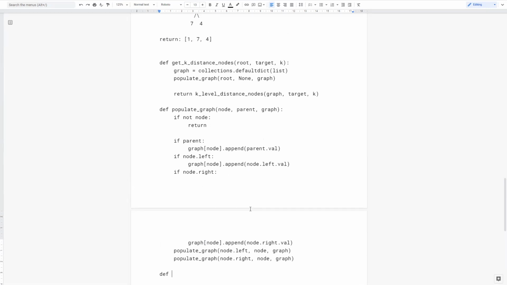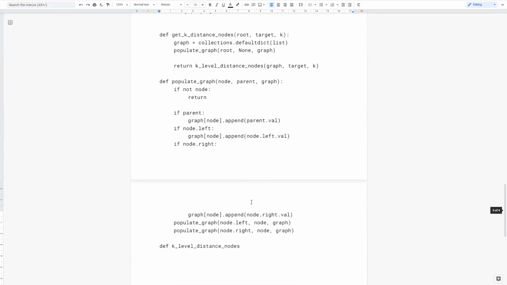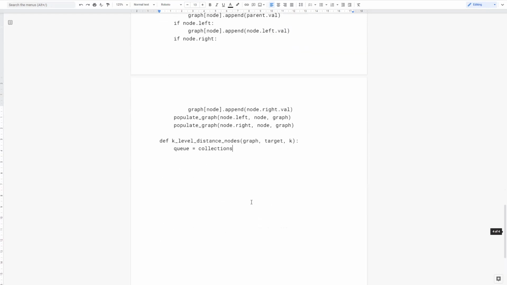Okay, and once you have the graph, I can write this method, which gives a graph, a target. Okay, I'll use a queue. Let me just go down here so you can see the queue is deque. I'll use the deque in Python, and I'll append to the queue the target, right?